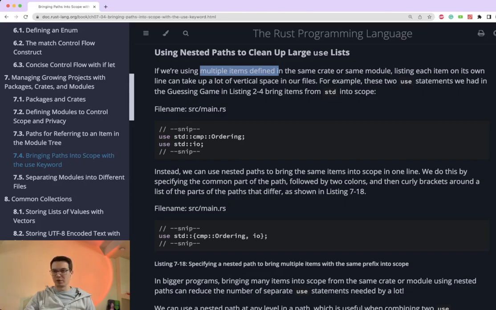For example, those two use statements we had in the guessing game in listing 2 bring items from std into scope.